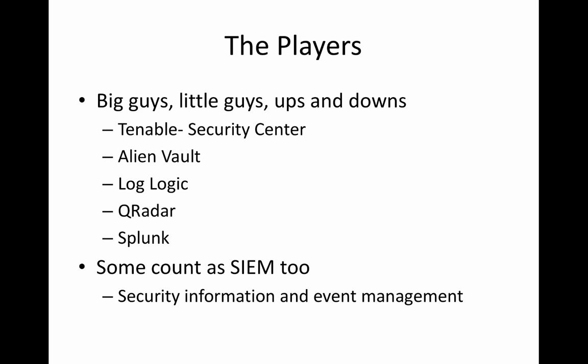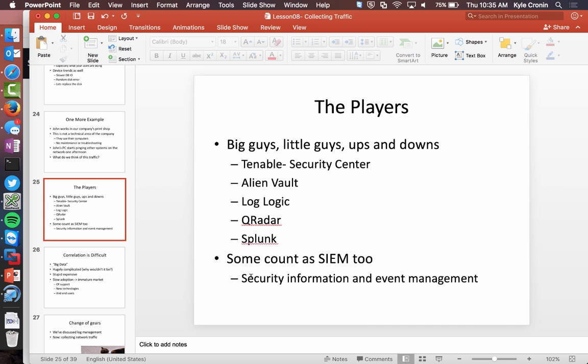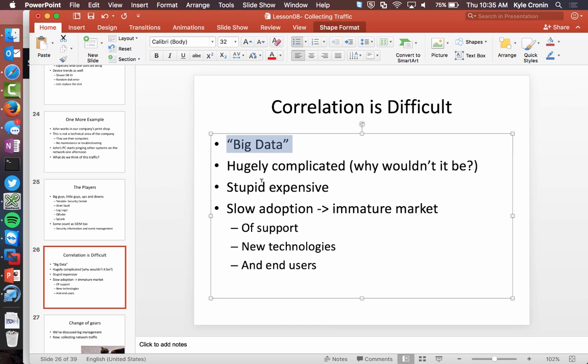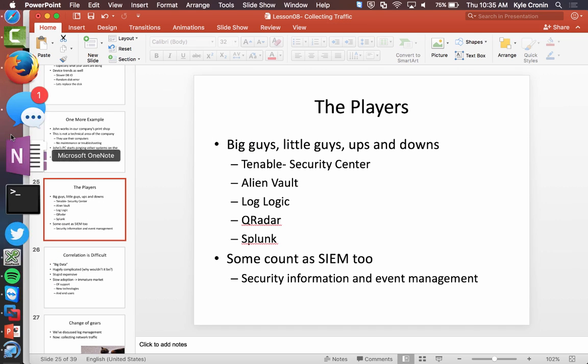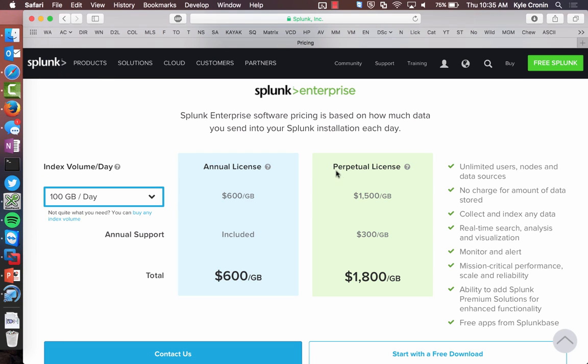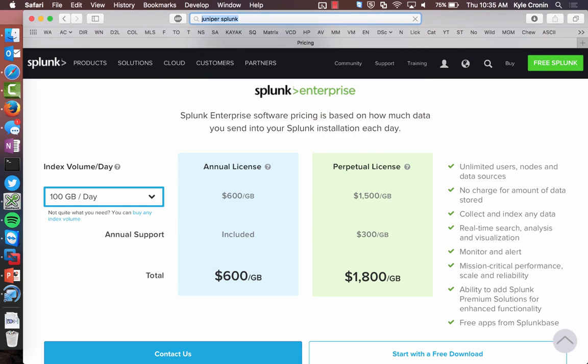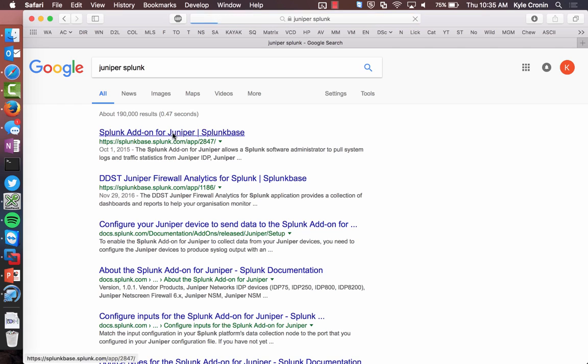So, does anybody have questions? Another one you can sometimes see doing stuff like this is Hadoop, but you have to be pretty hardcore if you're running Hadoop for it, because you have to do all of the data normalization yourself. Whereas the nice thing about Splunk is that I can go onto my Splunk account, like Juniper, Splunk add-ons.